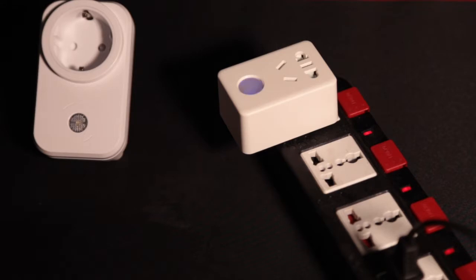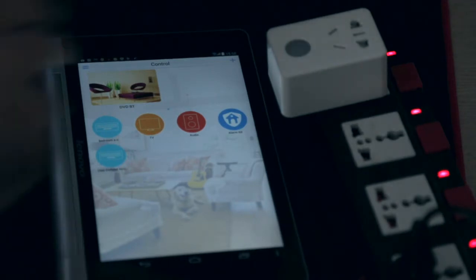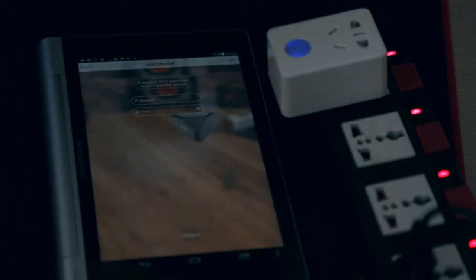So what we're going to do is do a discovery process on this one first and see how it works within its software on the app, and then we're going to do the same thing with that one so you can see the difference. So we're going to load the Broadlink eControl app that we installed last time, and with the device flashing away like that, we're going to hit the plus button in the top right hand corner and then click Add Device. This comes up and asks you to enter your Wi-Fi username and password. Once you've done that, you just hit the Configure button.